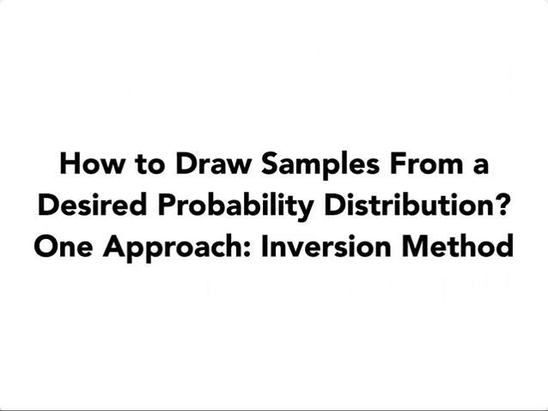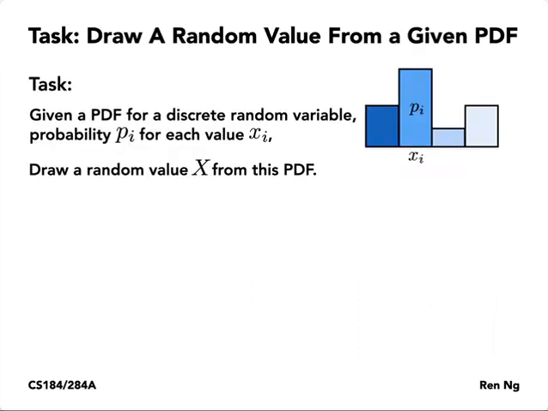The last but important detail that I need to cover is how to draw samples from a desired probability distribution. I haven't talked about that actually yet in detail, except for the uniform case. So I'm going to start to talk about that now, and then we'll finish up this part of it next lecture and then get into global illumination. Okay, so let me begin it now.